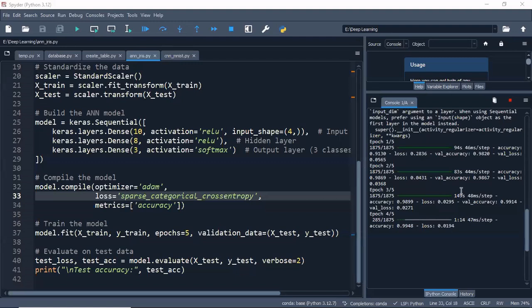Okay, so we can see that in the first epoch value, the output accuracy is 0.9820, and in the second case 0.9867. In the third, the accuracy is 0.989914. Okay, you are telling about this accuracy and this accuracy, I think.